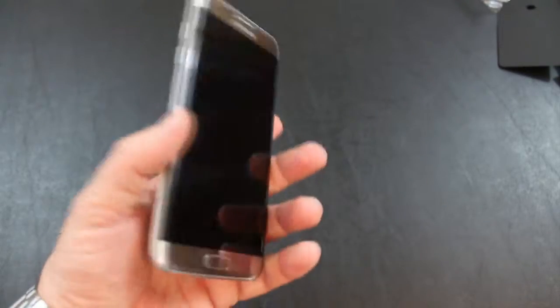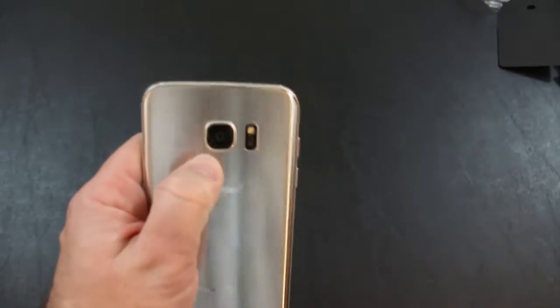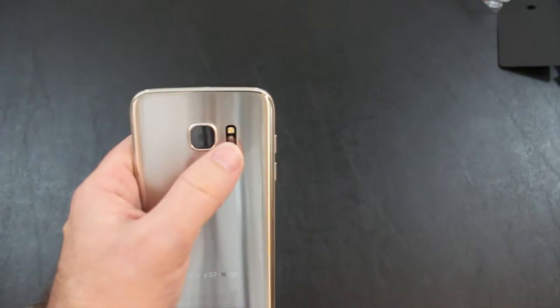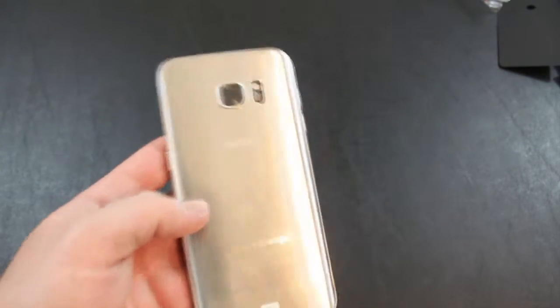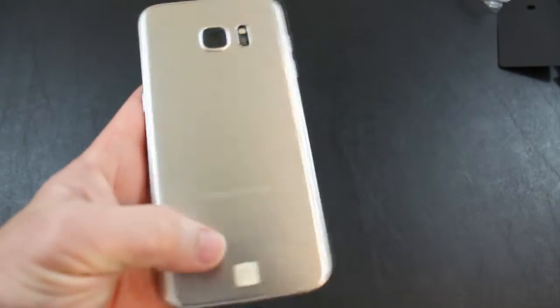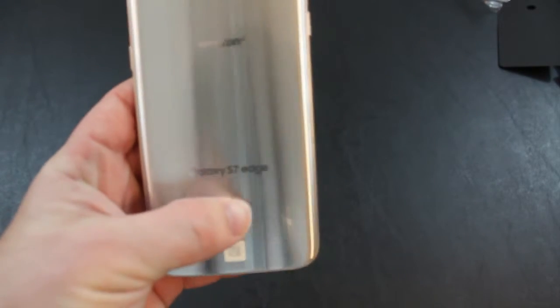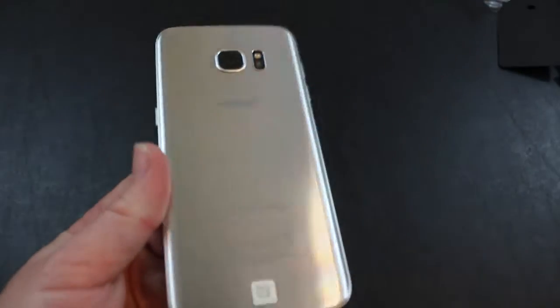Inside, we're running a Snapdragon 820 quad-core processor, a 12 megapixel camera on the back with an LED and a heart rate sensor right beside it. Also on the back, the Verizon logo, the new Verizon logo. Galaxy S7 Edge written there on the back as well. Lots of fingerprints.